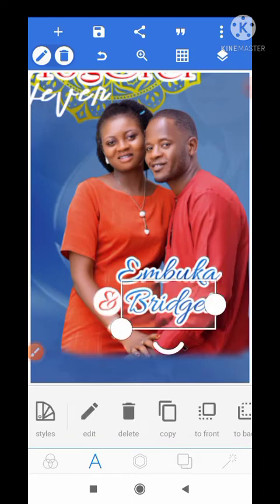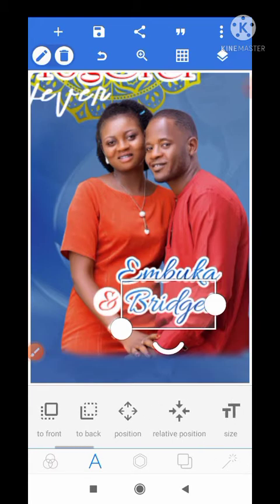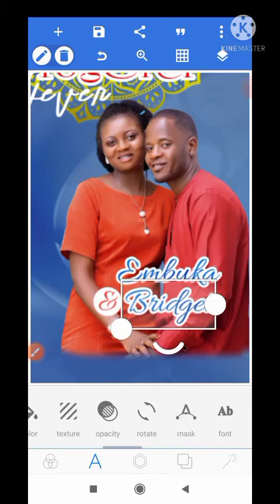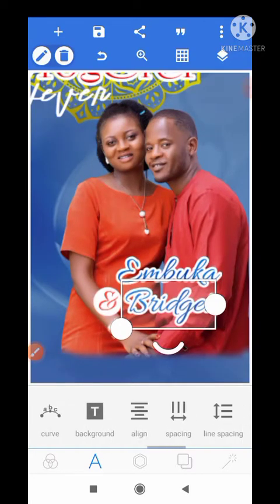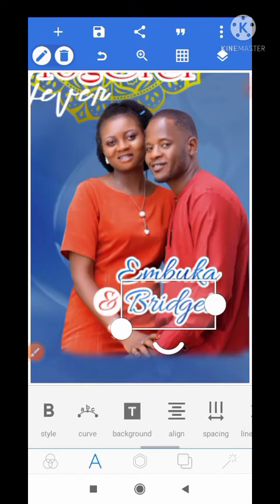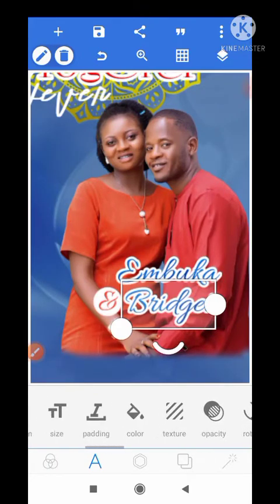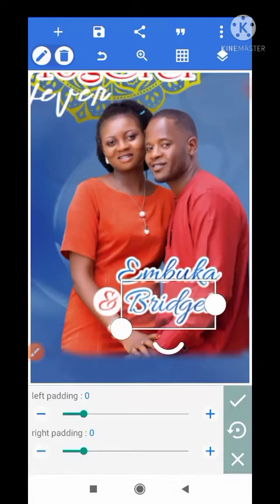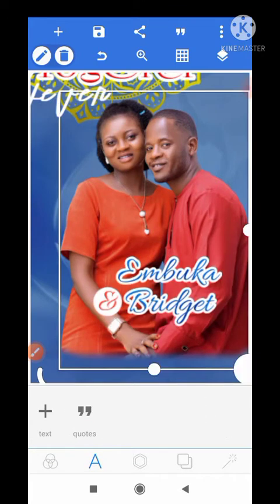So to fix that, we'll select it, and then we'll look for text padding. Increase the padding to the right like this. I'll click on OK, and as you can see, that has been fixed.